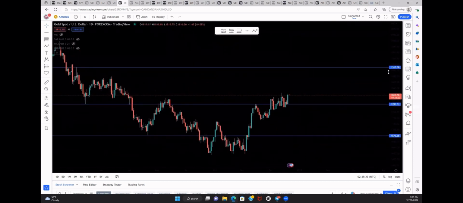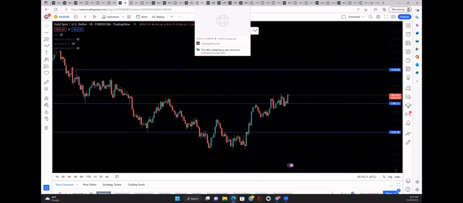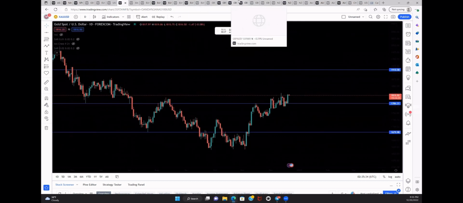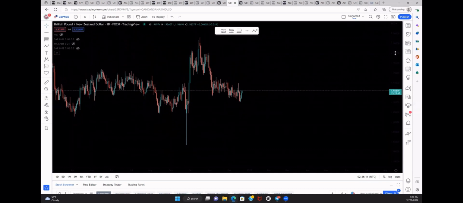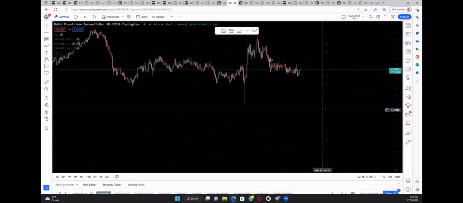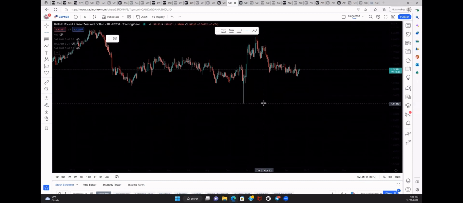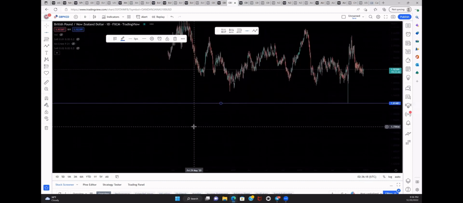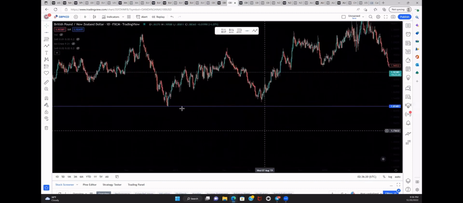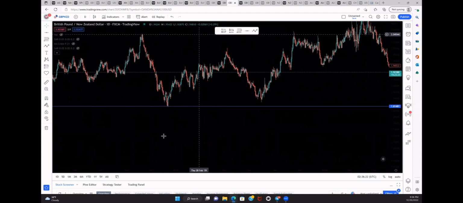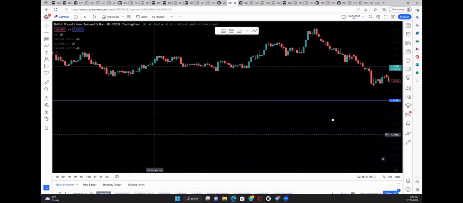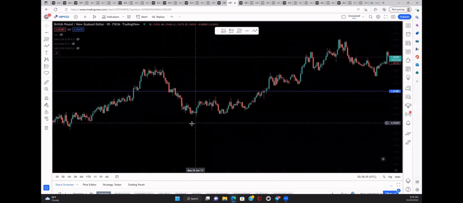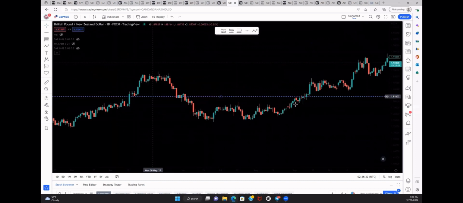Now that's gold. Now let's see if we can do the same thing with a currency pair. So this one's kind of ugly, a little bit choppier, a little bit messier. So we're about to see if we can find some. This is an obvious wick right here. So let's go ahead and mark this off and see what we see. Look at that. Boom. It's like it matches too perfect. This stuff matches too perfect. This is 2017, 2016.